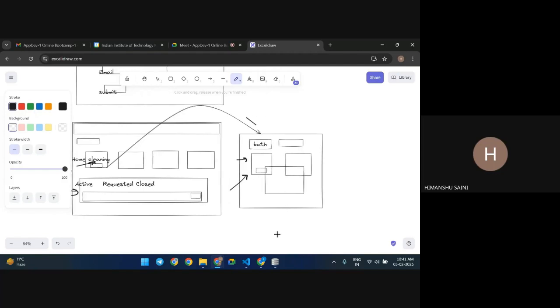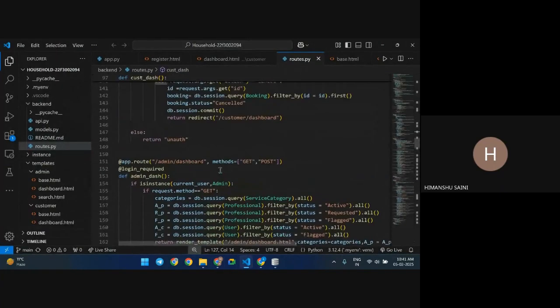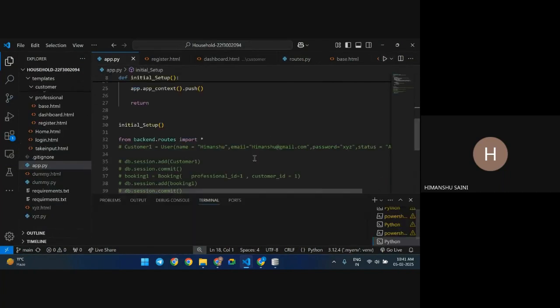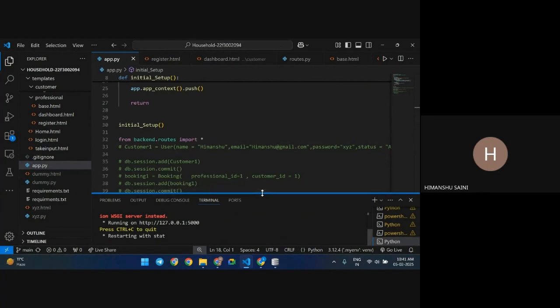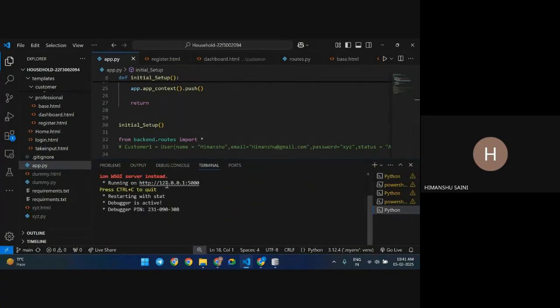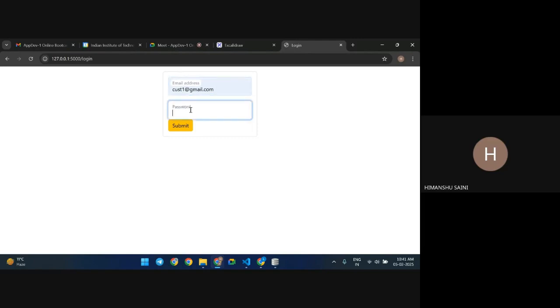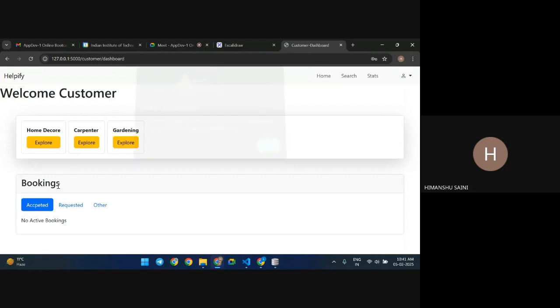So let me start it. I'll start the server again. Login as customer. cust1@gmail.com. Password is cust1. So this is the customer dashboard.